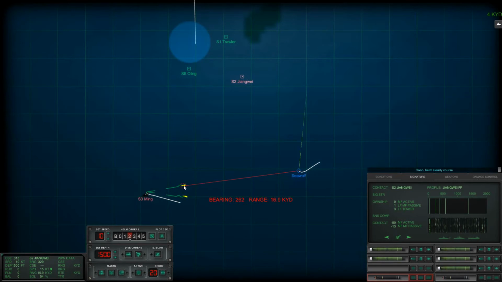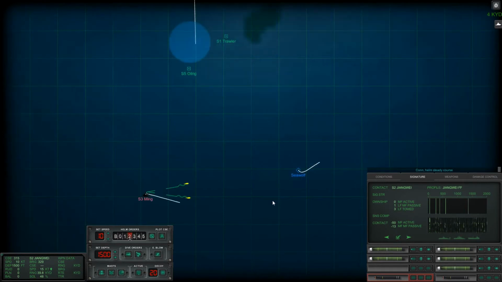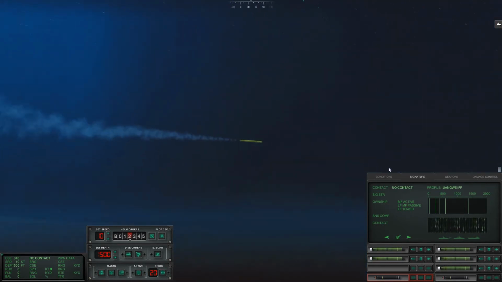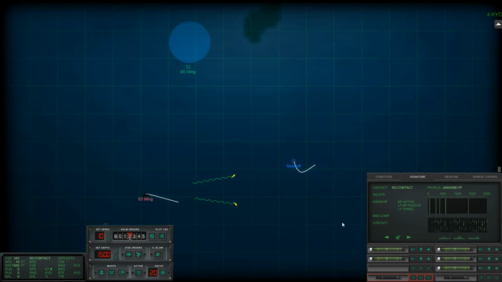Con, helm. Oh, they're way out. Let's watch this. Yeah, we're not getting out of the way fast enough. Helm, right to 340. How far away is he now? 12,000. We'll give it a little more time to see what happens. It'd also be nice to know. Kind of a cheat. Oh, he's deep. Ooh, that's just awkward. All right. I guess we're going to have to fire a.